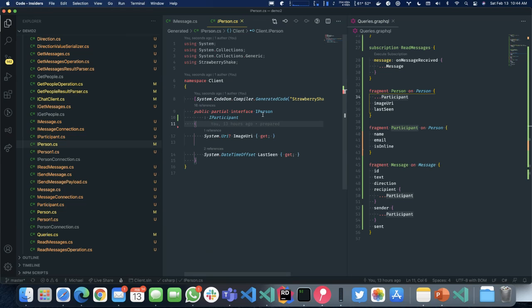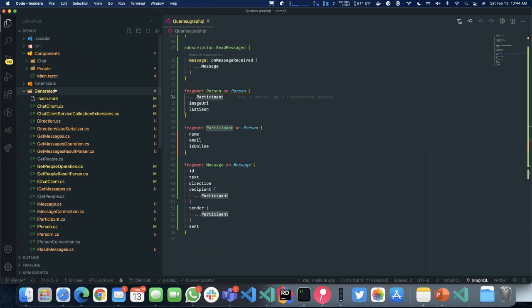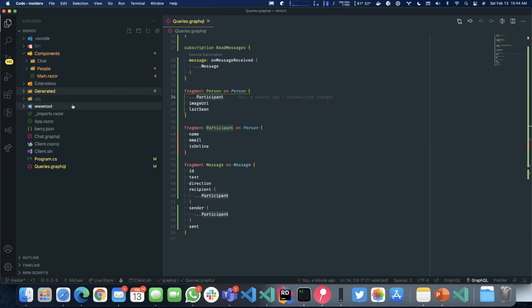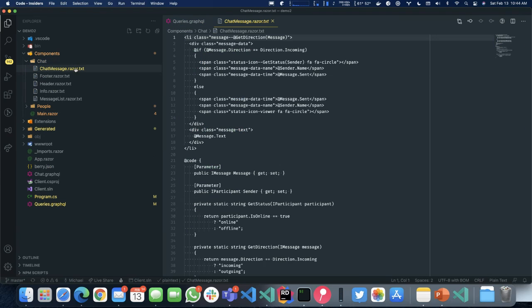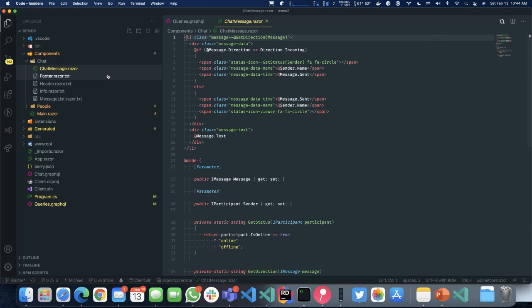And I can then use the person everywhere where I maybe demand a participant in my components. And this really lets me craft my data structure in a way that it's useful to use in my components. Okay, let's put in these commented out components and then put everything together that we just did.